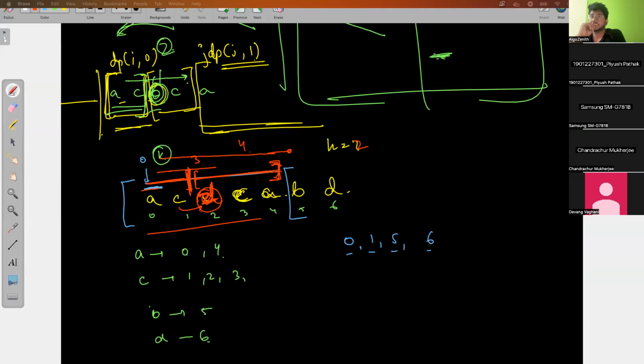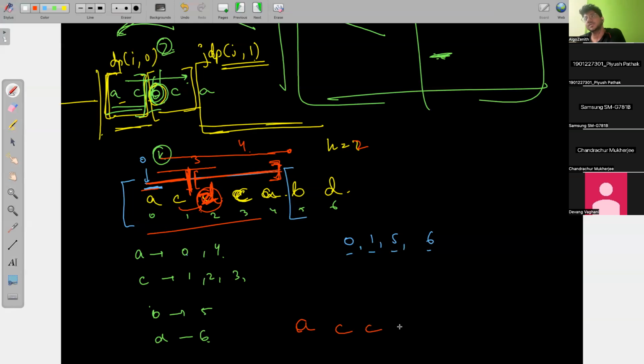I'm just thinking one thing. Say the string is A, C, C, C, D, D, D, E, E, F, something like that. You can take 3 characters, okay? So do you want to introduce it over here, or over here?